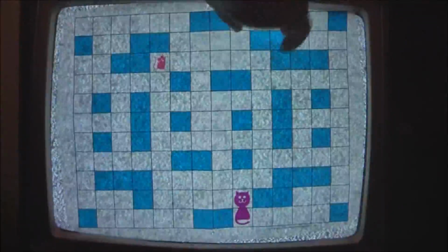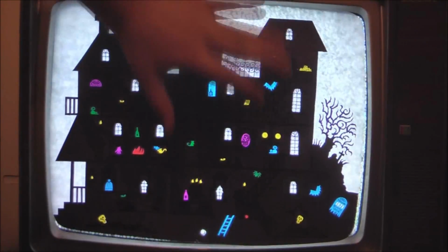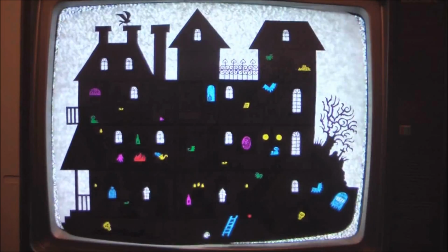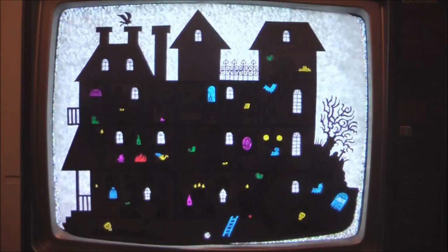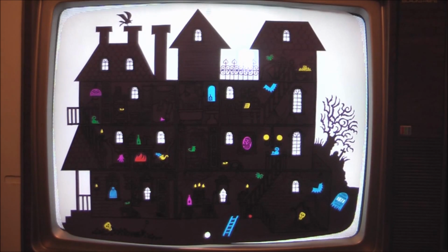Okay, next game is called Haunted House. Peeling off the cat and mouse overlay, seeing which way is correct on the Haunted House one. It uses the same number card as the other one, so kind of the same. I have to try and find this guy, well, player 2, which is the ghost, and he's hiding somewhere, and I need to move somewhere, I guess, according to a dice. So let me find out which one I am. I'm that one. Second player, so far nowhere to be seen. There's second player.